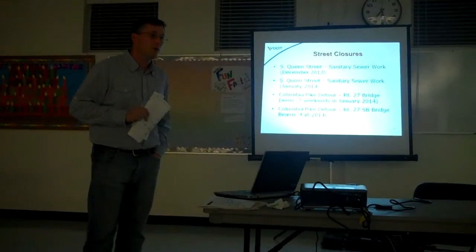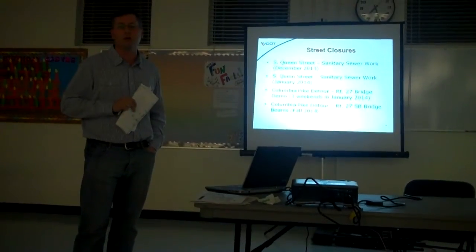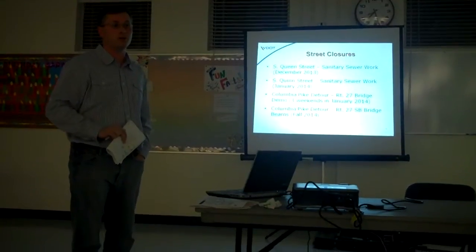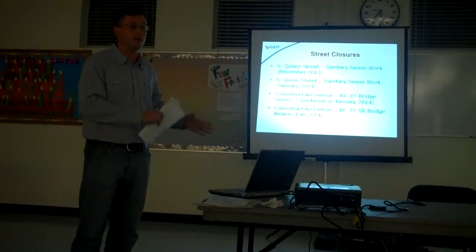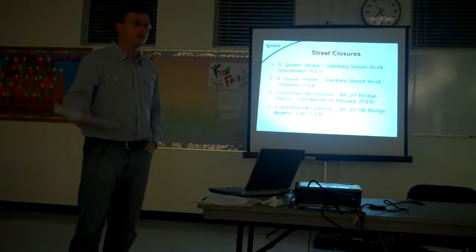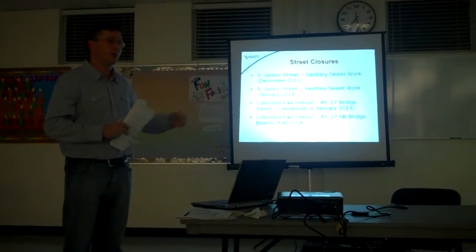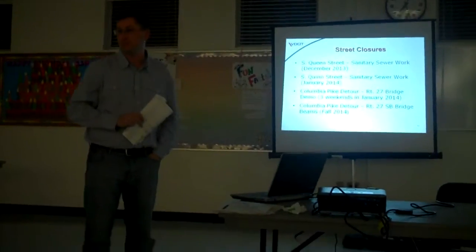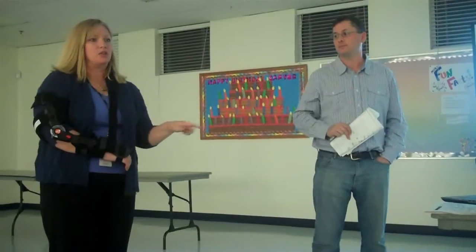What is the need for the sanitary sewer work? We are replacing the existing sewer. There are two 8-inch sewers on Columbia Pike and another 12-inch that goes down towards the existing sewer along the creek and continues out to the treatment plant. We are putting in a new 24-inch, 20-inch, and 12-inch sewer that's going to be replacing those two 8-inch sewers on Columbia Pike. We'll be continuing up Columbia Pike and tying into the existing sewers up by Walmart Street. There are two reasons: the age and condition of the sanitary sewer line, and secondarily because the county requested that we move it out of the way of the future streetcar alignment.